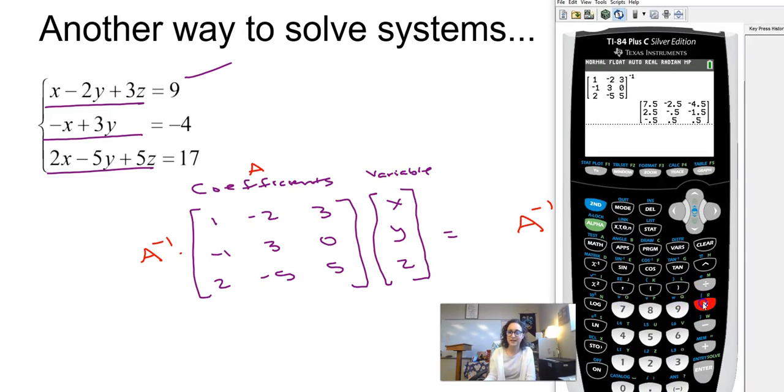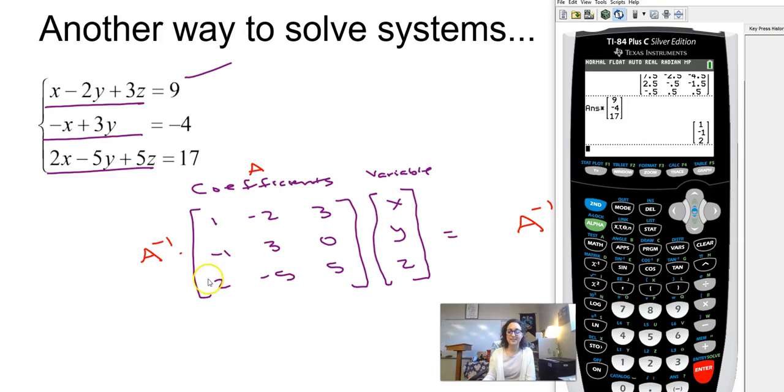So I'm going to take that times, and let me grab a new matrix. And remember, you can do this on that Desmos matrix calculator as well. So I want 3 rows, 1 column, takes its sweet time here. Okay, and it is 9, -4, 17. And that should be my X, Y, and Z right there.